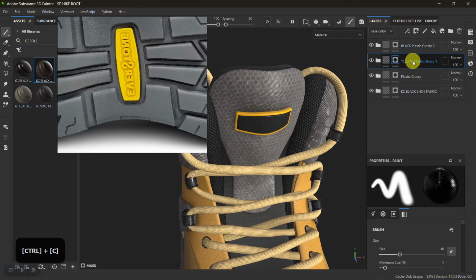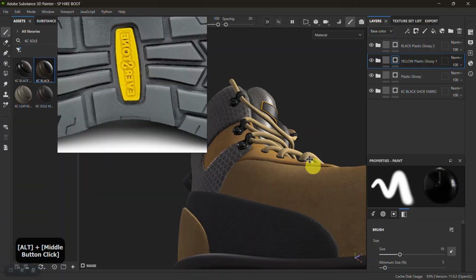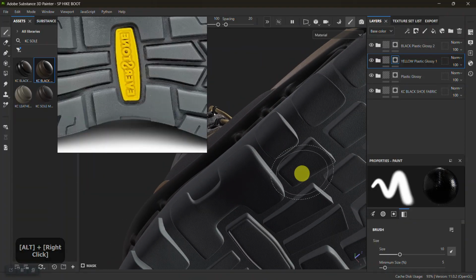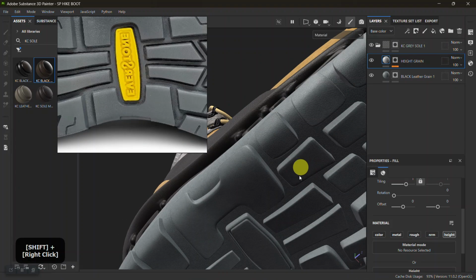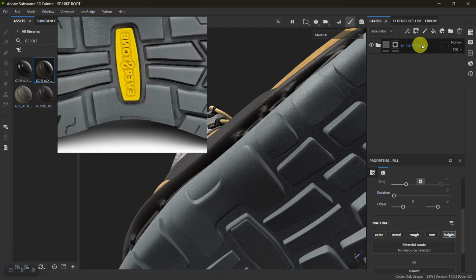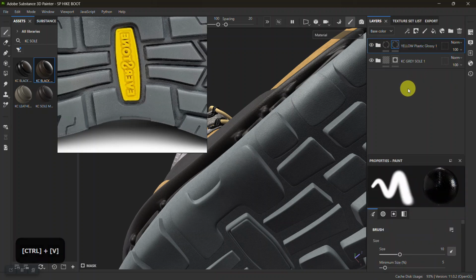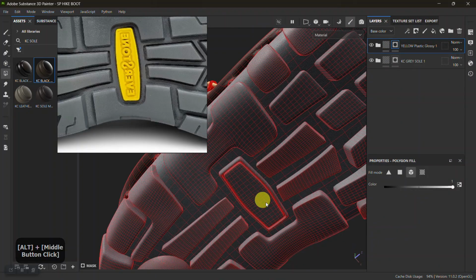Just copy that, go back to the sole. Okay, paste this on top. Okay, set the black marks, mesh fill. Just select this mesh and then we should be good. That should be fine.